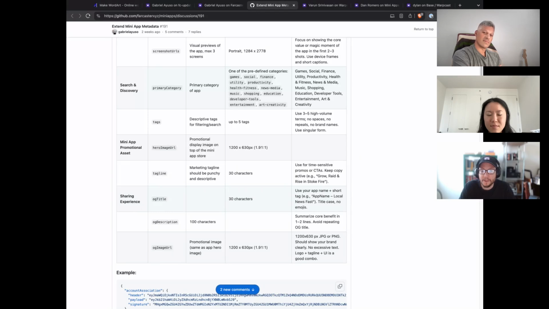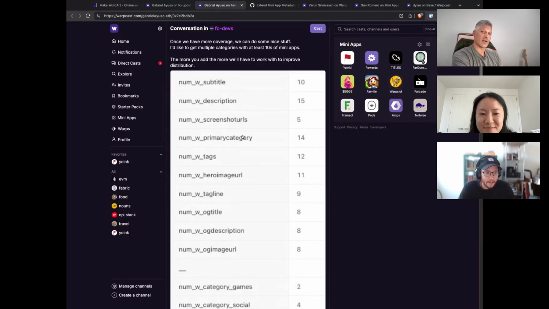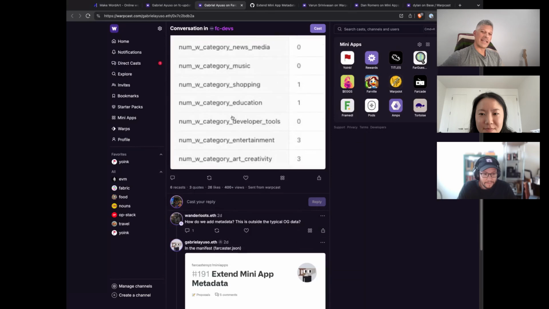So yeah, we need folks to go set this up to create a really useful search and a really good Explore page. If you have built a mini app and you want to see it surfaced in the Warpcast app and in other Farcaster clients, please go fill this out in your farcaster.json. We're actually excited to build a really good search experience here and start helping people get distribution and get surfaced in this search screen. Oh, Jacob, you're muted. Off to a good start.